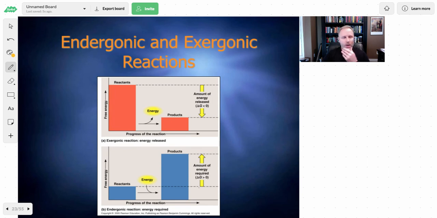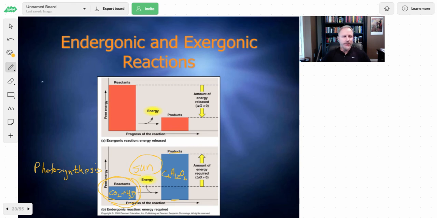So when we look at this, we could think of it as photosynthesis. And we'll talk more about photosynthesis in a later chapter. What we've got is sunlight energy here, okay, powering the reaction of CO2 and water into glucose. And so this glucose now has a lot more energy than the initial reactants did, and some of that energy has come from the sun.